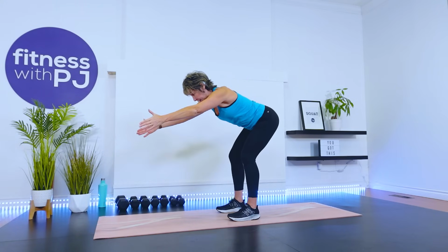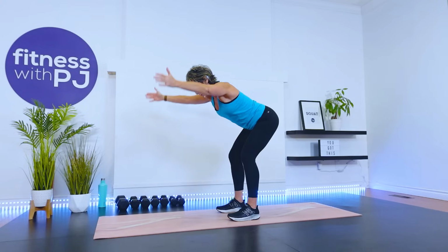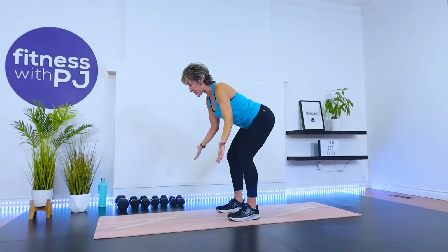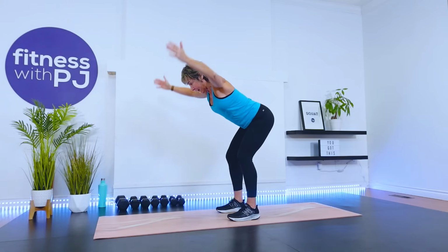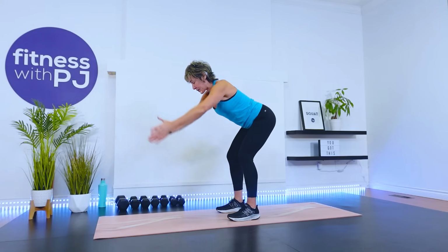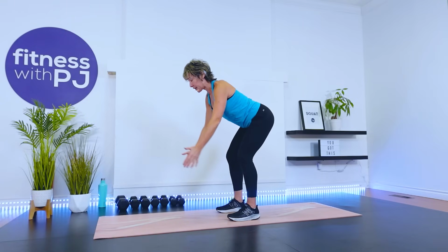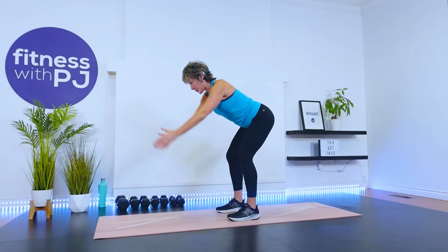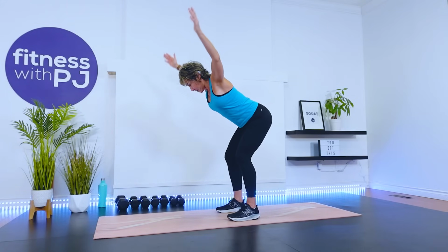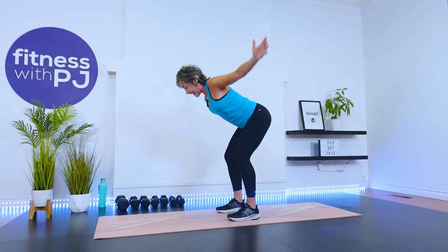One, bring the arms straight out, thumbs up, lift the arms straight up, forming a letter I. Now bring the arms out, forming the letter Y. Now the arms out to your side like a T. Let's do it again. I, Y, T. As we lift up, we're squeezing those shoulder blades together. Core is tight, so we're not feeling our low spine at all. Breathe. Two more rounds here. I, Y, and only bring your arms halfway down, not all the way under the body. Last time, I, and Y, and T.